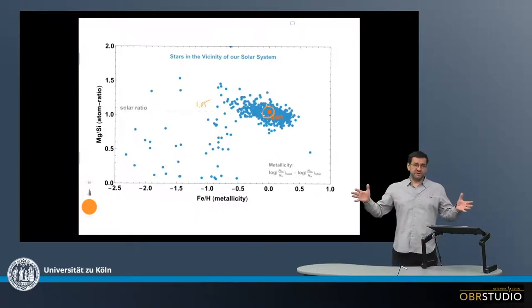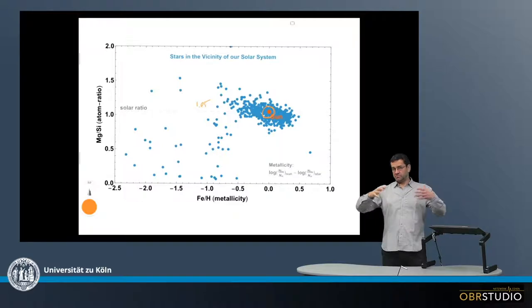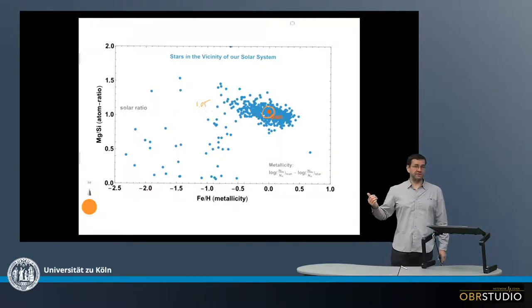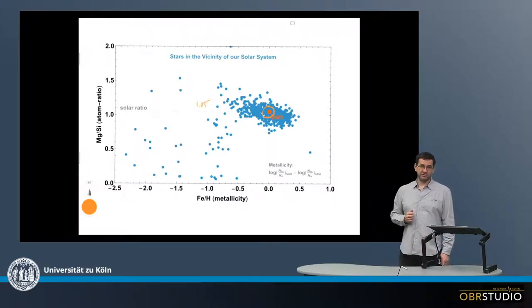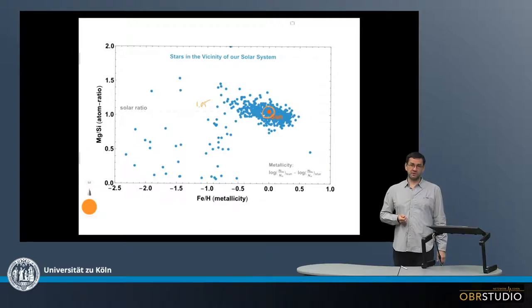Now if you assume that in the beginning our solar system, part of it, or the protoplanetary disk, was completely evaporated and then started to condense, then the minerals we expect are primarily pyroxene because it has a magnesium-silicon ratio of 1, and also a little bit of olivine. And if some iron is added to these minerals, we would expect even more olivine.